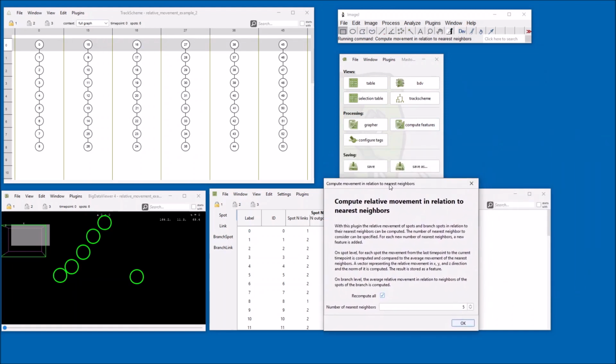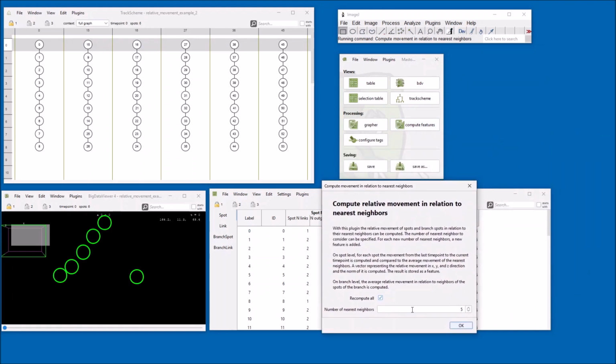The reason for this is that, other than the normal features, they don't have parameters that can be set by the users. This feature, compute relative movement in relation to nearest neighbors, has a parameter where you can set the number of nearest neighbors to be considered. I will leave it at 5 because this example is designed for these 5 nearest neighbors.